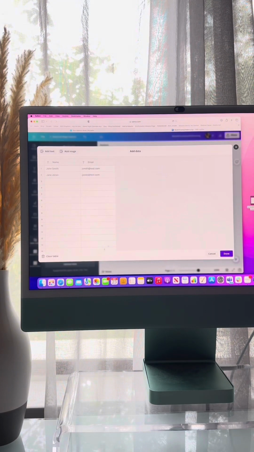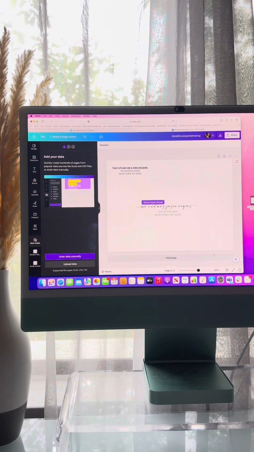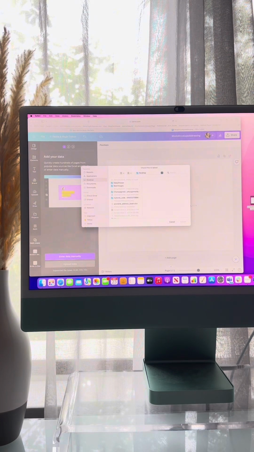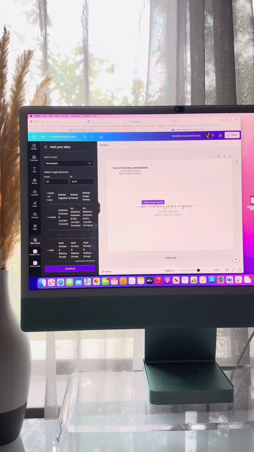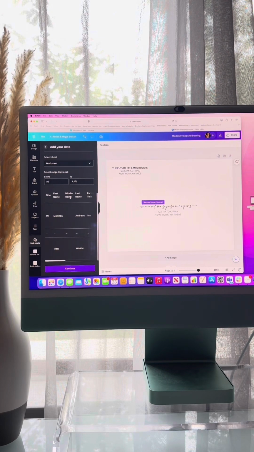If you don't have an Excel sheet to upload, you can go in and do this manually. It is a little bit more tedious this way, but it does have this option. If you have your Excel sheet, I'm just going to cancel out of this and show you how to do it. Click the upload data button and then find your Excel file. When you have it selected, click upload and then you should be brought to this screen. As you can see in here, you could start changing some of your preferences depending on what you want shown and what you don't. It is kind of hard to determine things from this screen, so we're going to move on to the next and hit continue.